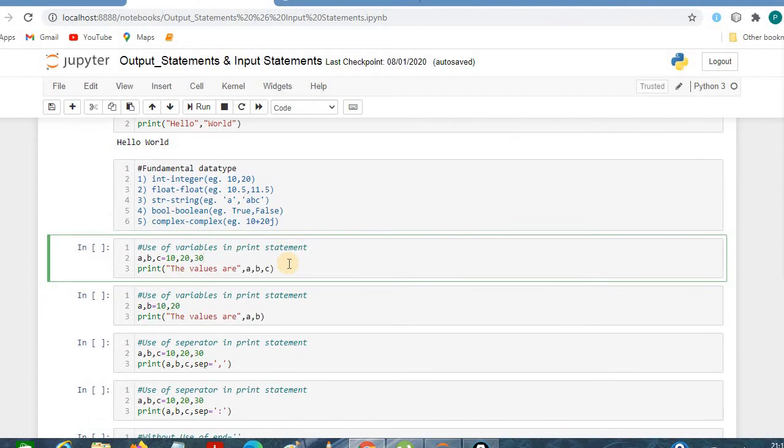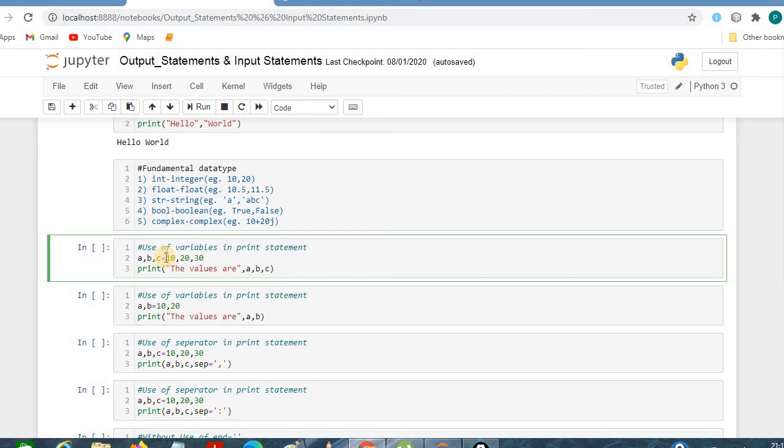Next thing is how we use a variable in a print statement. Variables are basically values that will change according to the situation, as the code demands. We can initialize values like this, by simply putting commas, meaning there are 3 variables.